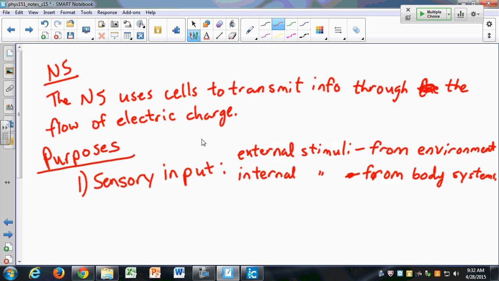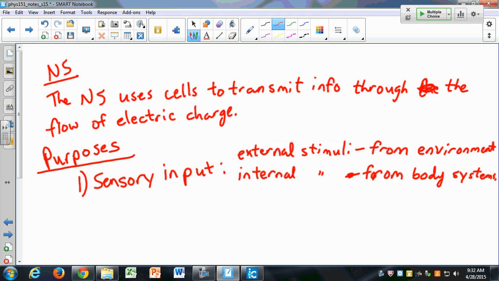We've seen this already, right? Sort of various times throughout the semester. For example, when you get too hot, right? There's a signal that's sent to your brain to produce certain chemicals to help you cool down. So there's all sorts of communications internally within your body through the nervous system.